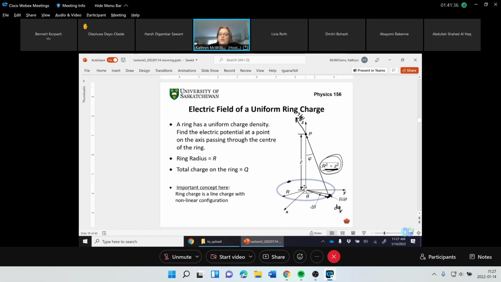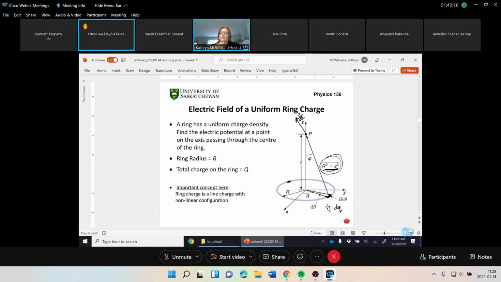Because Z is constant and the ring radius R is constant, it makes this triangle the same. As you rotate that triangle around the ring to add up all your dq bits, that triangle stays the same. It just sweeps around the ring. So phi is a constant as well because it's related to this triangle that doesn't change. Does that make sense? For this question, just the way that it's set up, those variables are constants. A more difficult question could have them varying. That kind of makes sense.